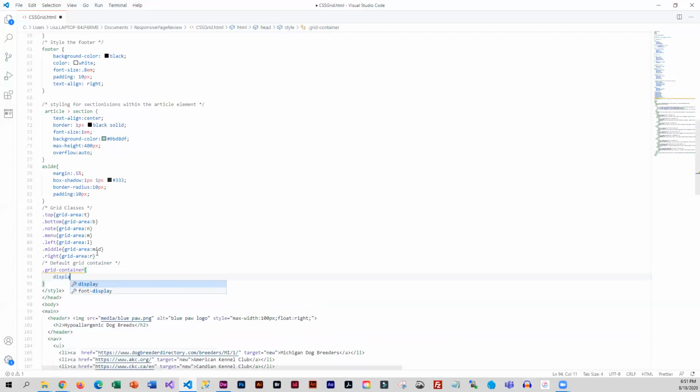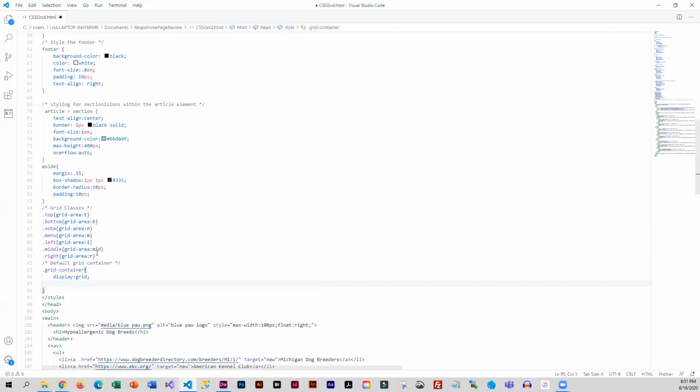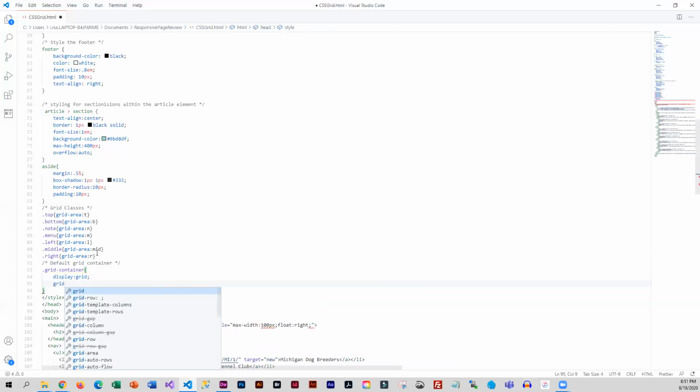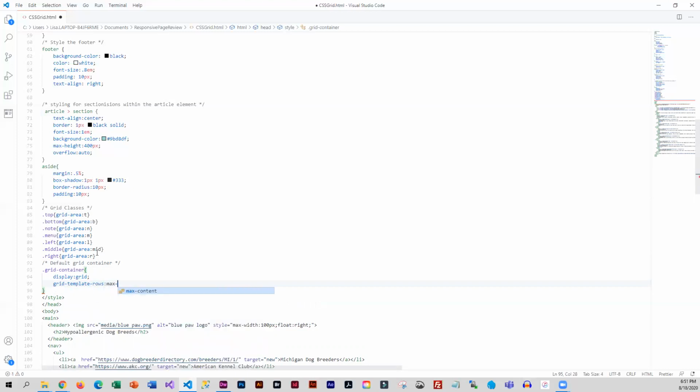And the display is grid. And the grid template rows, we are going to set up for max content. And what max content does is it sets the size of the row to the largest entry or element in the row.